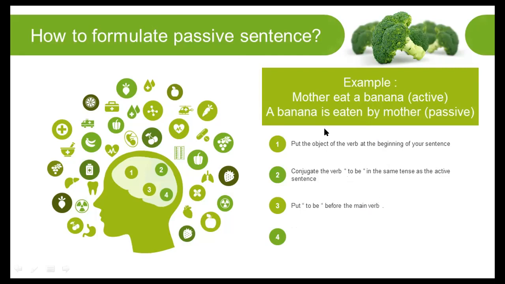As we know from the form, the to be is before the main verb and after the object. We must put that to be before the main verb and after the object. That is the third step of how to formulate a passive sentence.